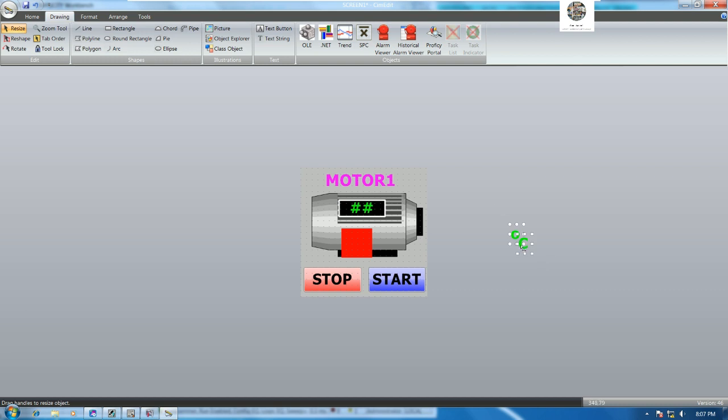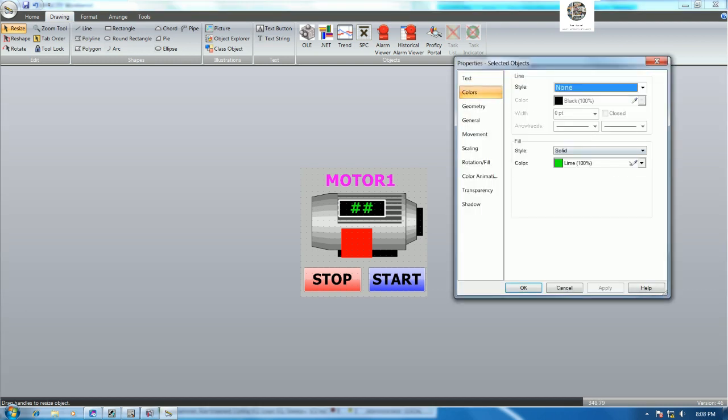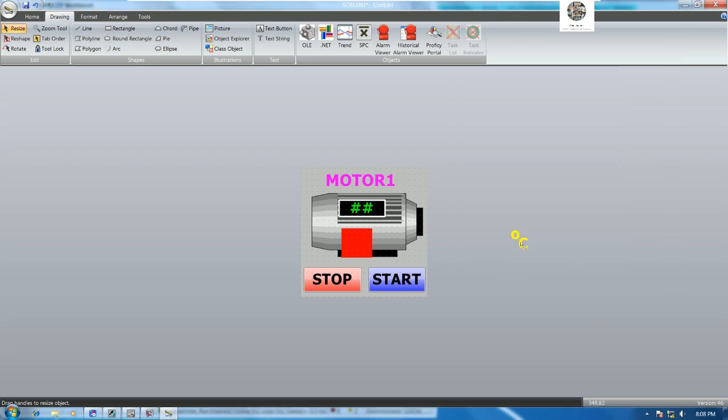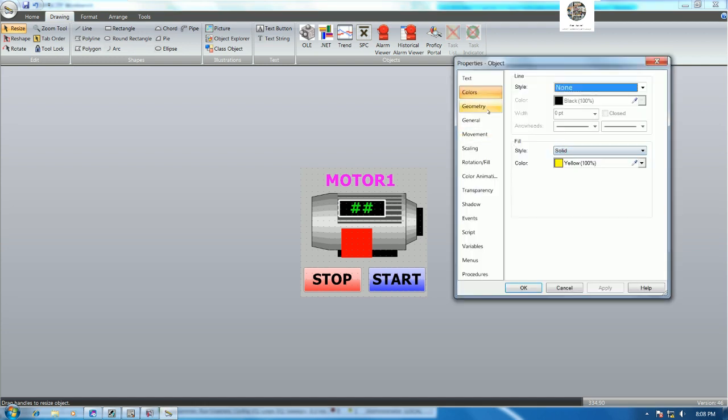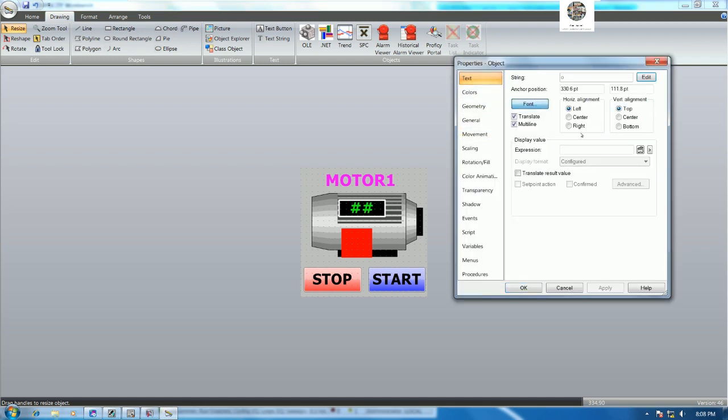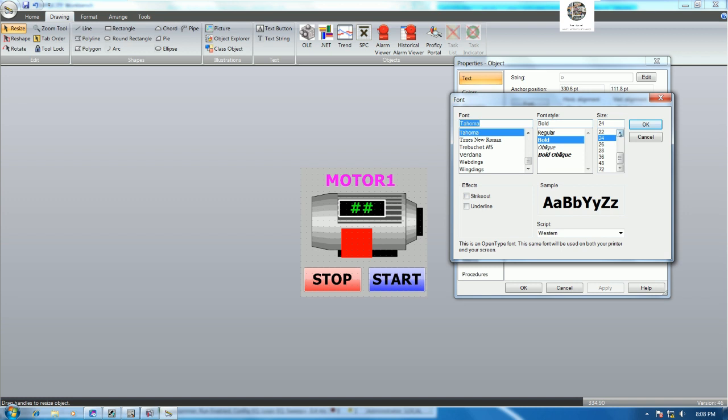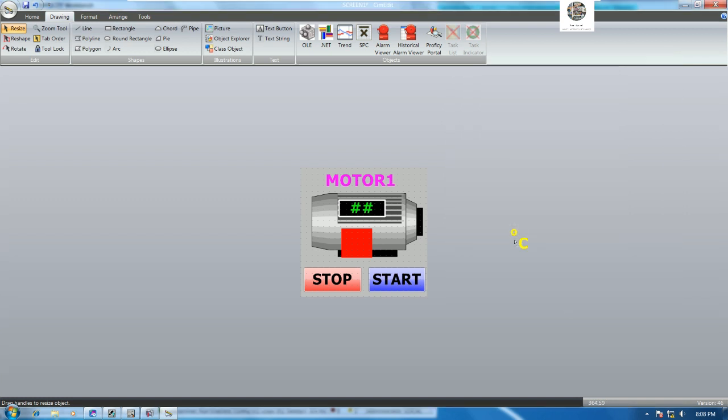And the color, I will change to yellow color and adjust this font to be smaller than this, 18. And we can group, yes.